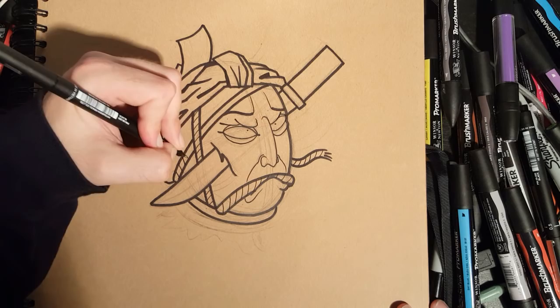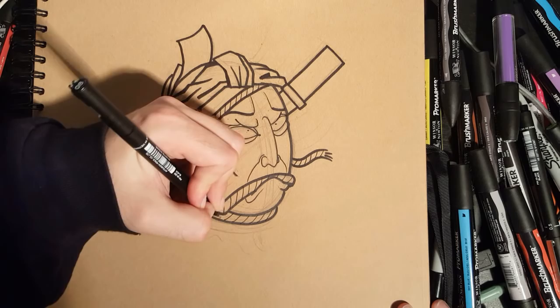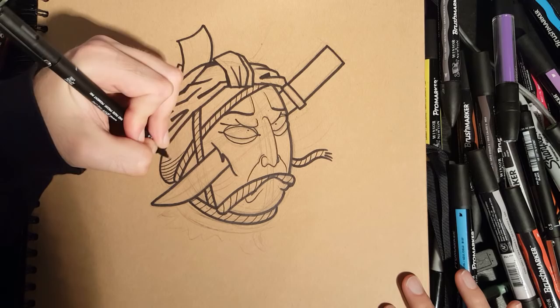So just bringing the angle lines across, just twisting with the shape of the rope. Should have done a second bit of rope underneath with the other pin. I'll do that in a sec. So it's going to bring in the lines from this here now. So just bring these lines all symmetric, curving.